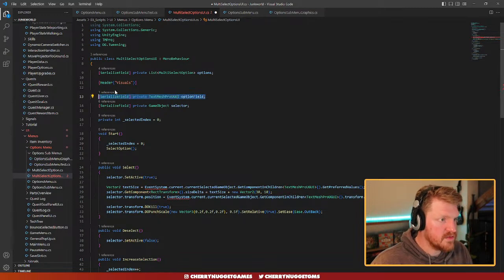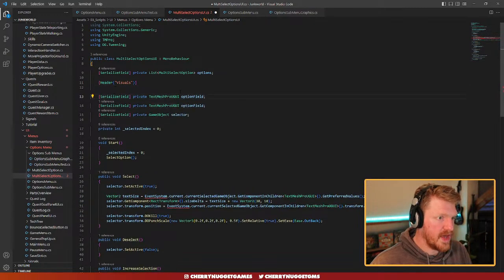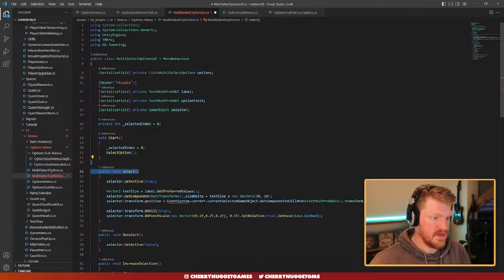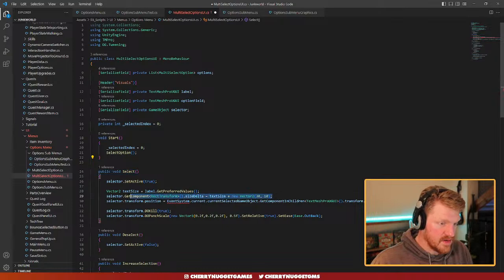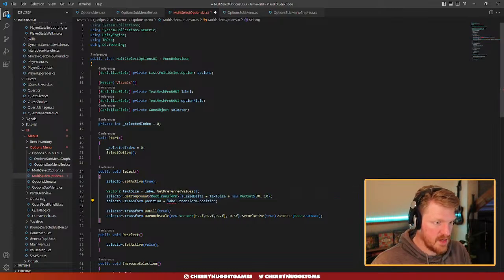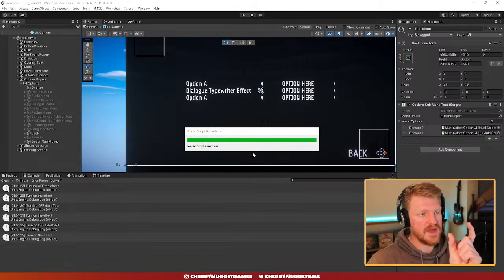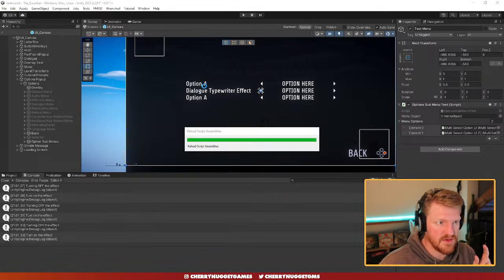As a reference, we are also going to add the label, because now we need it. Then we're going to ask the label for its preferred values, which gives it the size. Then we set the selector's size to that, and set its position to the label center. Let's see if this works. You never know. This should make it as big as the text field is.